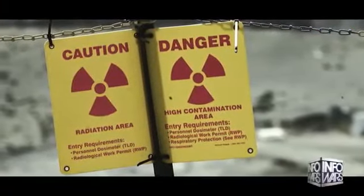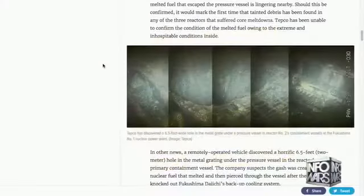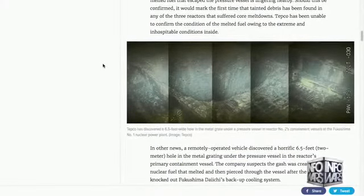Now, a remotely operated machine that was designed to withstand exposure of up to 1,000 total sieverts was sent into the Unit 2 reactor for the first time since the 2011 earthquake and tsunami. So at the previous peak of 73 sieverts per hour, they were thinking this will be great. It'll run for about 10 hours. But since it was actually recording 530 sieverts per hour, it lasted no more than two.